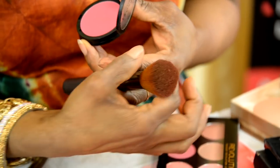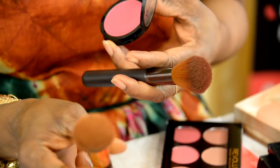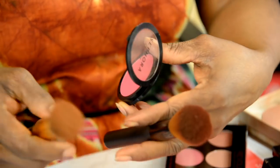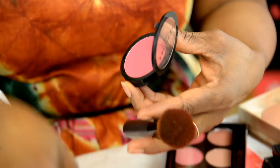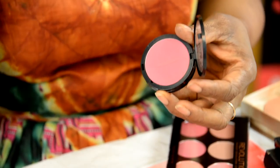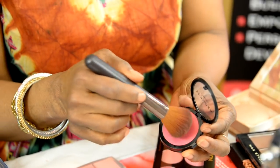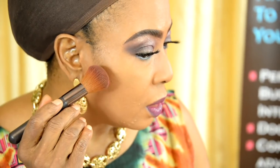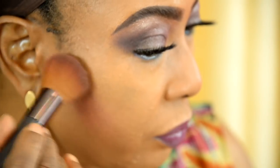So you get your brush. This brush, you angle it a little bit. Remember, this is our foundation brush, which is kind of sharp across because it goes like that. But this one is not going to go deep into the face. It's going to kind of brush the face. So you just touch it a little bit and watch the magic of the blusher. So again, remember, you're following the hair, and that's it.